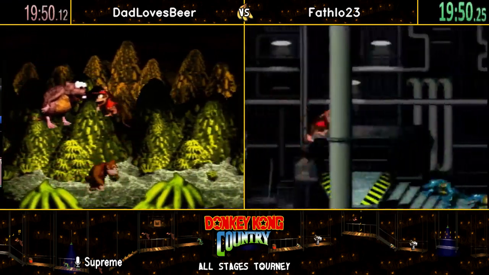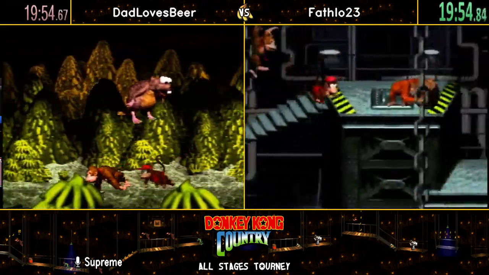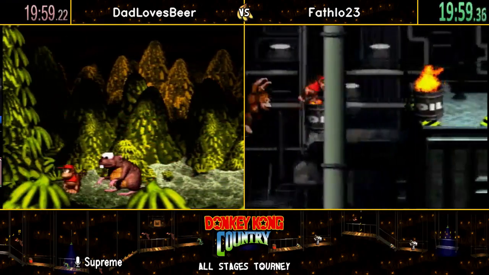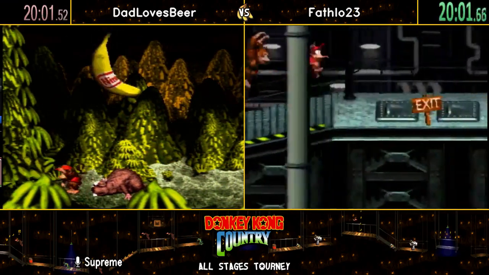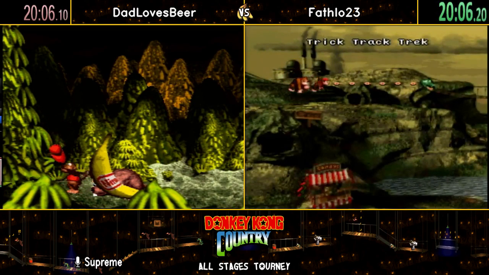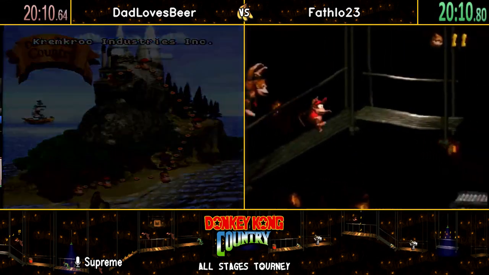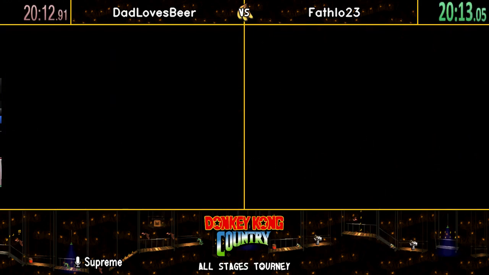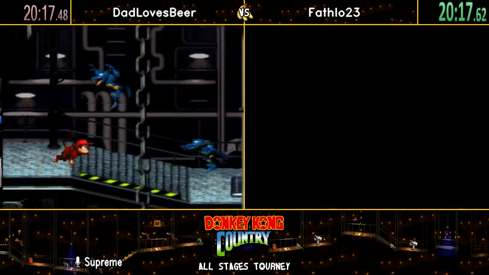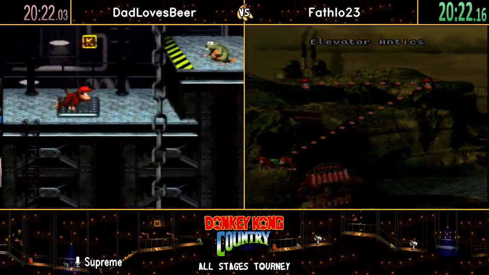The bright side is you get to see a good level. Little bit of rust. Oh, yep, nice extendo though. Because presumably, hopefully, you don't play this level in a good run. So Fathlo is just going to do trick, track, trek. Big opportunity for DadLovesBeer if he does decide to go for the SJR. Oh, wait. He did not. I was not paying attention. So he did. It looks like he did the strat you were talking about, Oasis. So he's just going to play ODA normally.